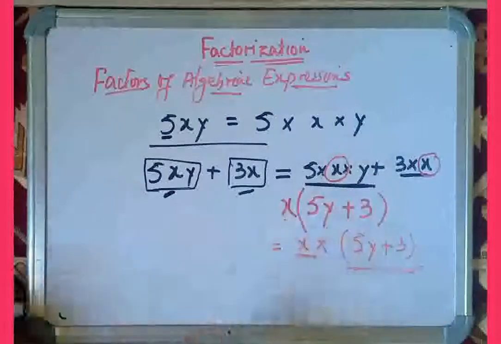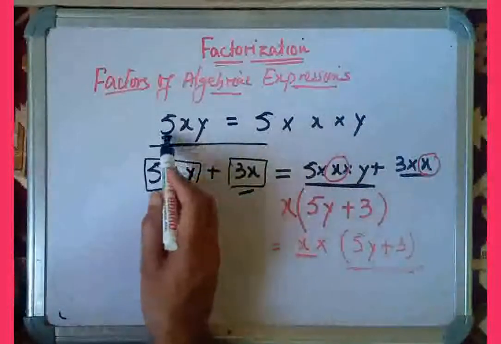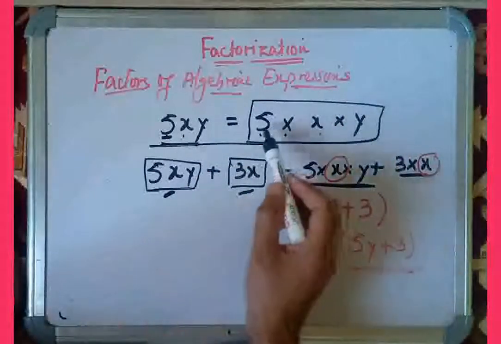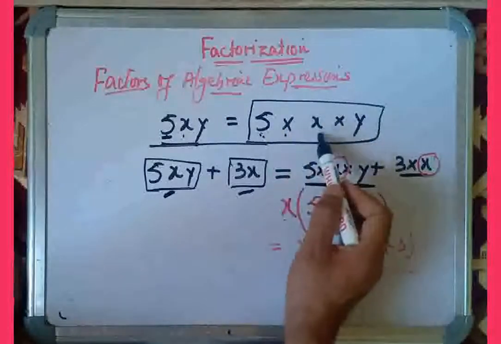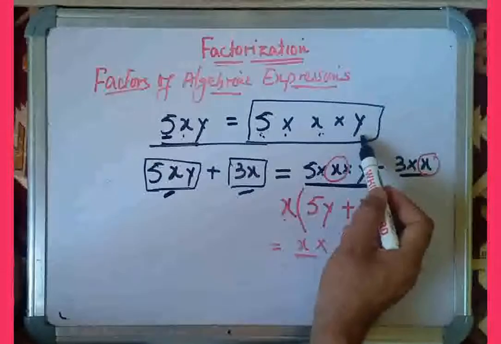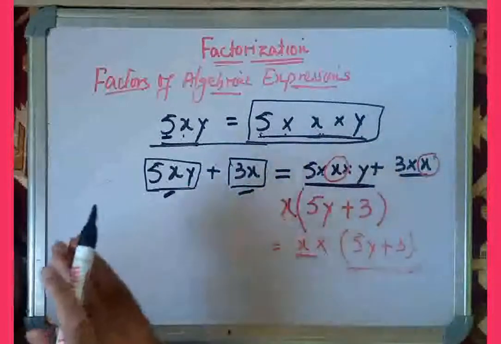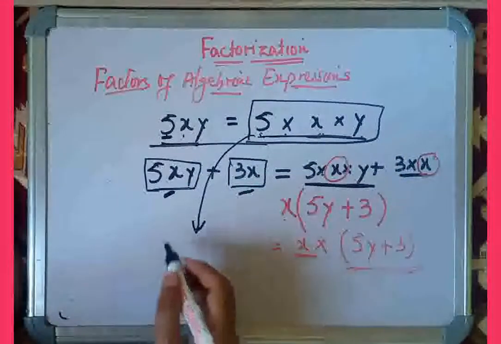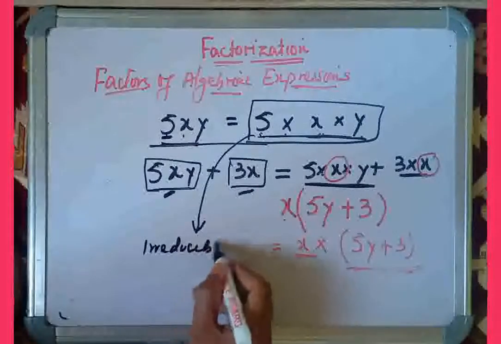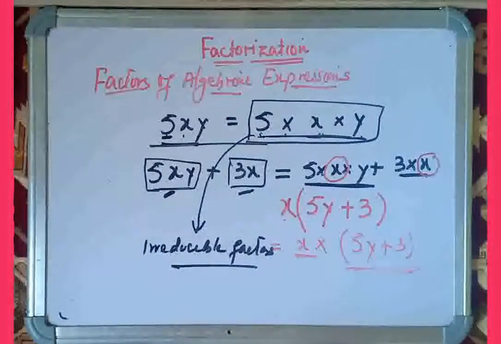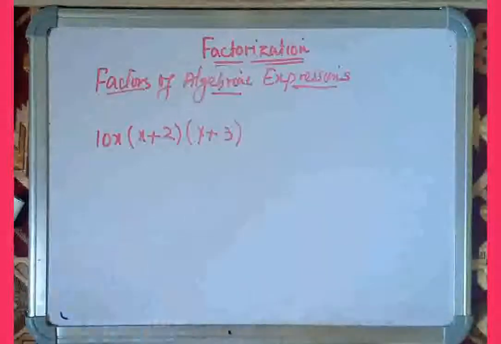One thing is important here. If you see this pi x y, its factors are pi into x into y. We can say that these are its prime factors, because they cannot be reduced further. Pi cannot be reduced further, x cannot be reduced further, they cannot be divided further. These are just like the prime factors that we obtained for 30 and 70, right? But in an algebraic expression we call these factors irreducible, not prime factors. Irreducible factors are those factors which cannot be reduced further. Nice. Let's take another expression.